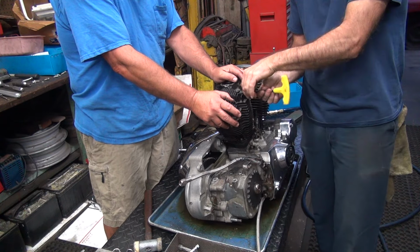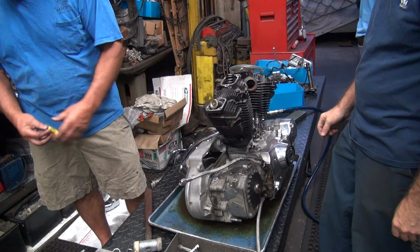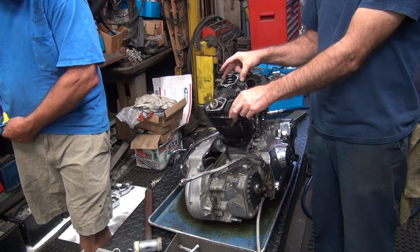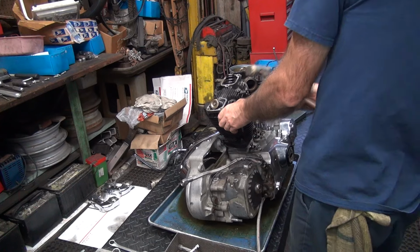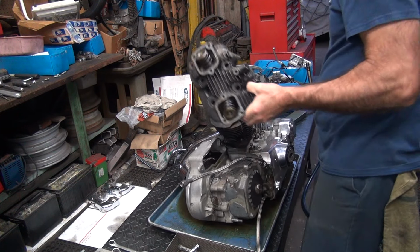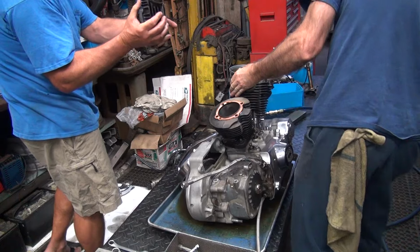I hope not. This actually is a theft recovery motor. Part of it, is it? It is a theft recovery motor, yes. The guy put the bike together, he ran it in the driveway for 5 minutes, went to get his jacket, and he came back, the bike was gone. My first shovel I ever bought, I bought from a buddy. I called him Cuz because he was my buddy's cousin. And his ex-wife's brother stole the damn thing.